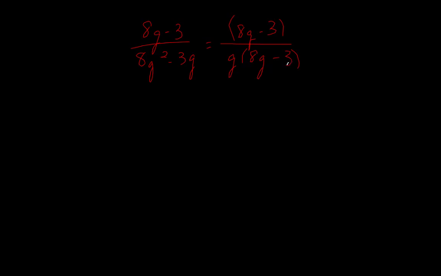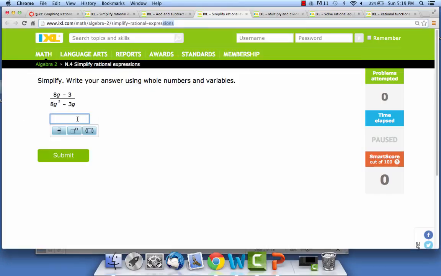So these can cancel, and also be careful of this if you're just going to mark them out like that, you don't say equals g, because g is still in the bottom, so you have to kind of imagine there's a 1 right there. Factor out the 7 on the top and you get y plus 7, so this is 7 over 1. Okay.